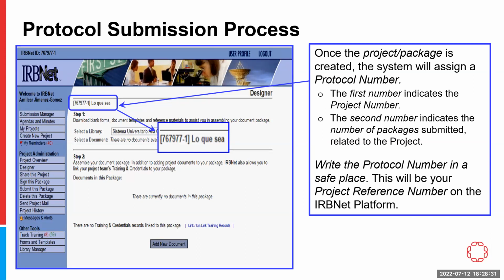The first number indicates the project or protocol number. The second number indicates the number of packages that the protocol has. So first figure, project number; second figure, number of the package included.